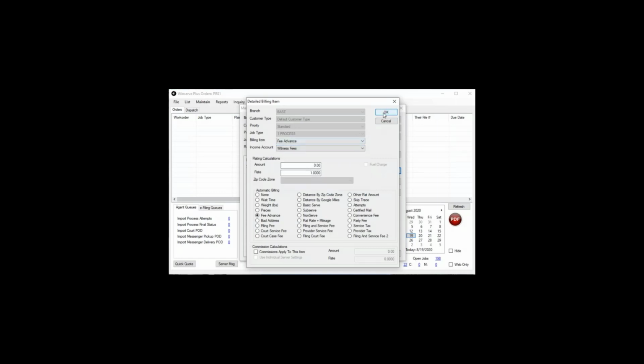Okay. And now I'll add a check charge, kind of the same. I'm going to use the fee advance automatic billing option. Instead of 100%, this would be 10%. Okay. So it's just going to calculate that, add a new line item called check charge. And you can call it finance charge. Okay. All right. So that's good. That's good enough for now.